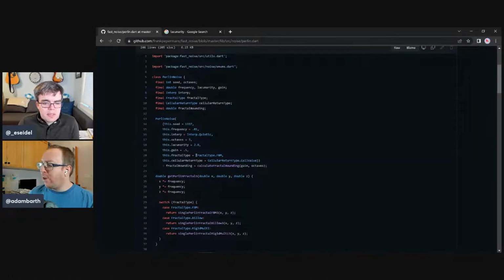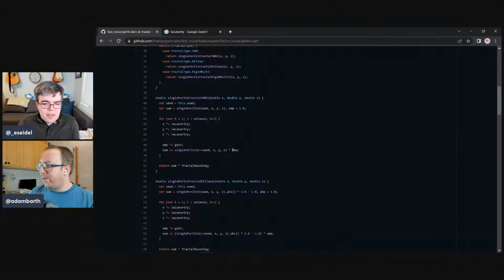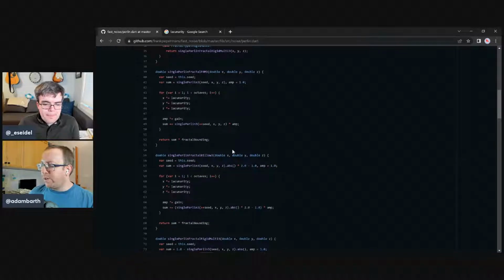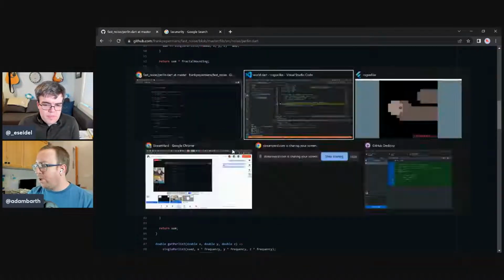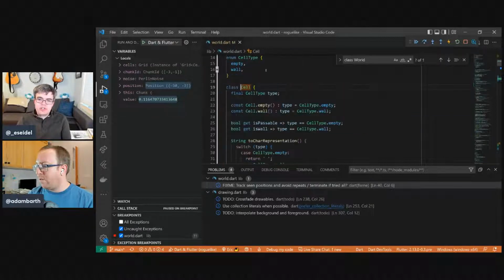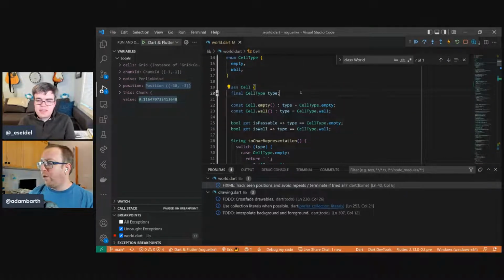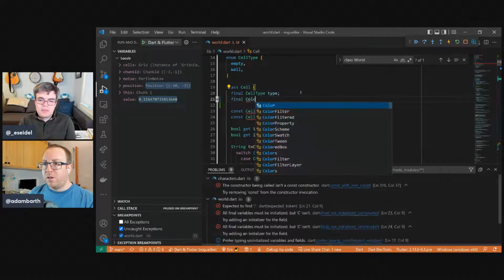You know what I kind of want to do? I want to pick the color of the tile based on this, instead of thresholding it like this, just to sort of see it better. How could we do that? We don't have cells. Cells are either passable or not. We could change that, right? Instead of having cell type, we just have a color. Oh, okay. Right. Final color.